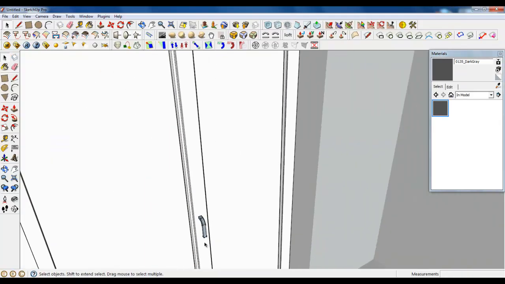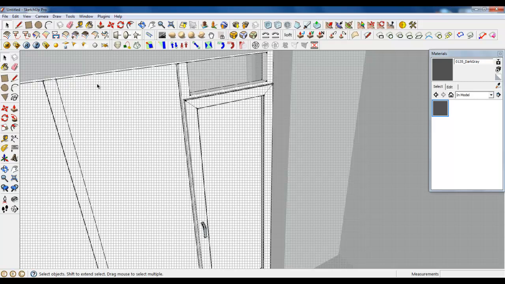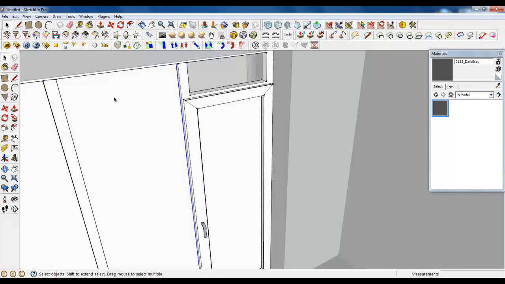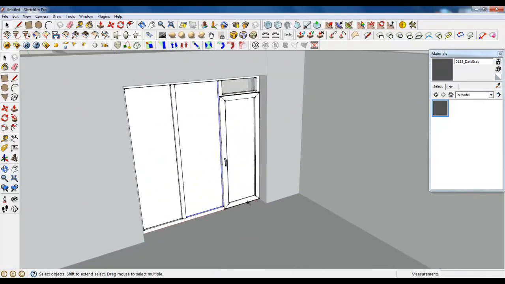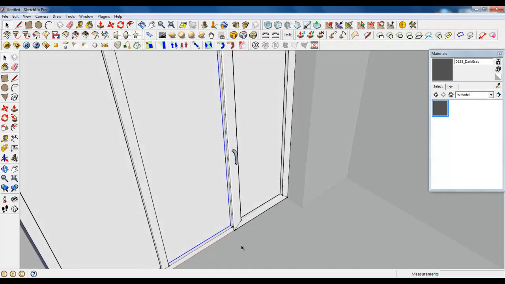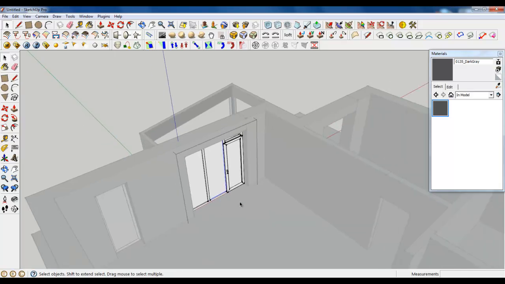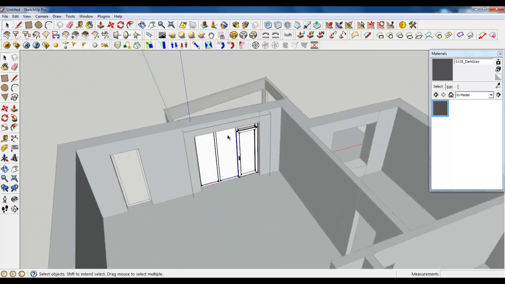Okay, so we have created, well, the ceiling is now visible because hidden geometry is on. Turn it off and you will feel comfortable again. Okay, the living room window is done.